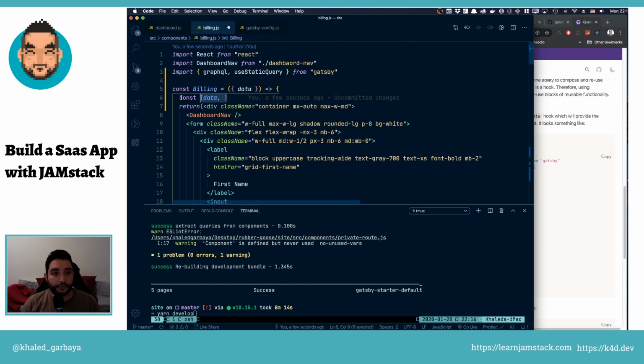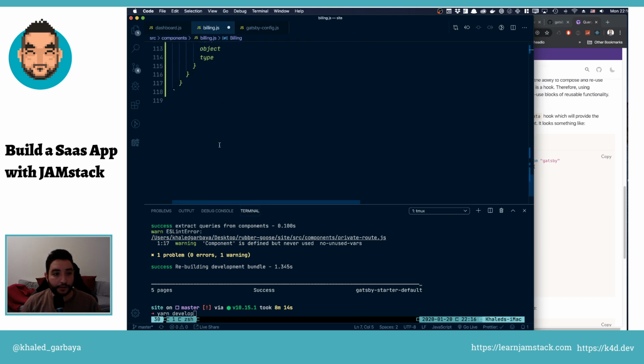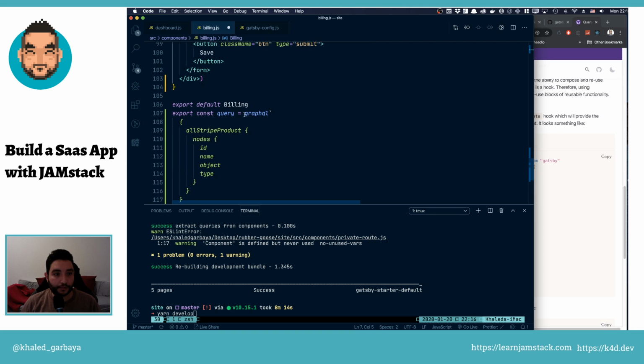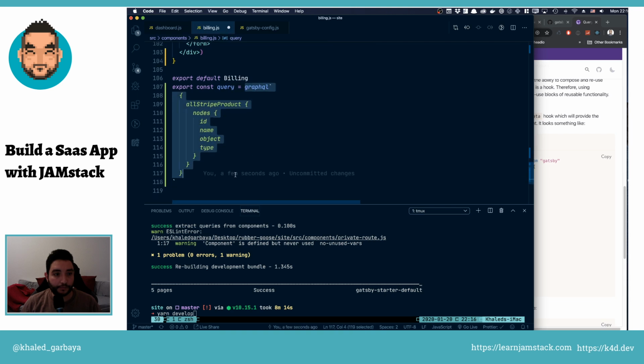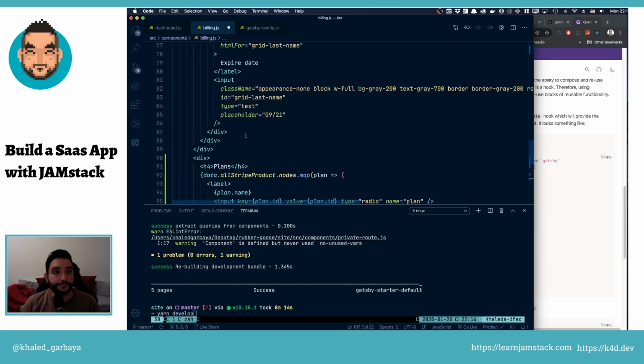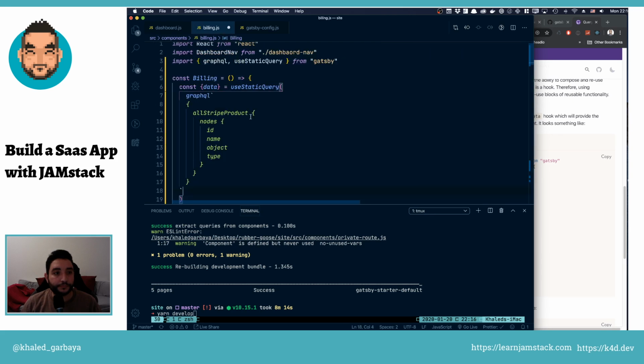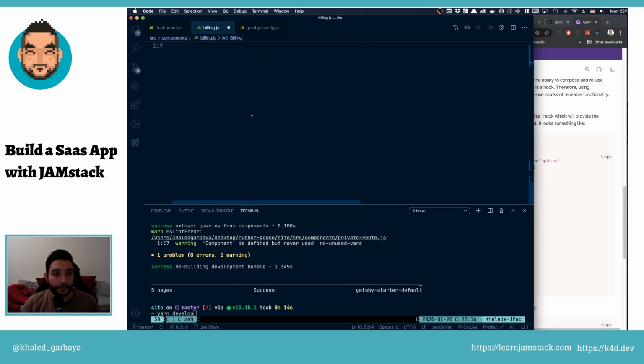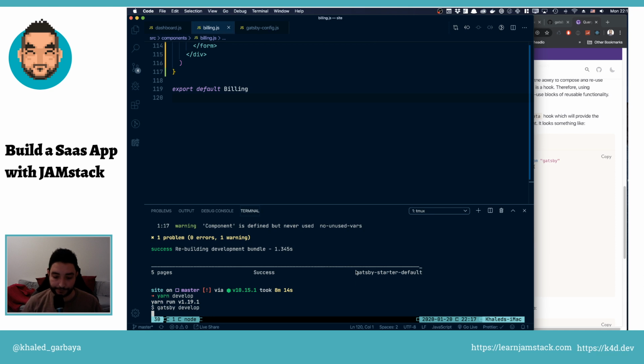All right, so what you can do is replace this data here by this, and then we do useStaticQuery and give it this GraphQL thingy here. And then delete this. And then build again.